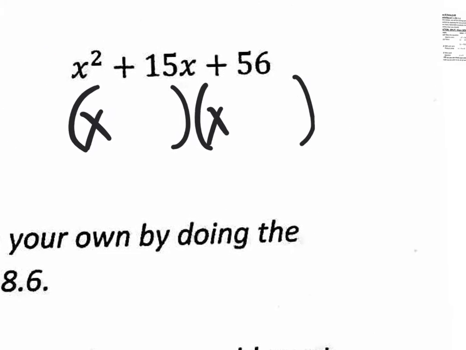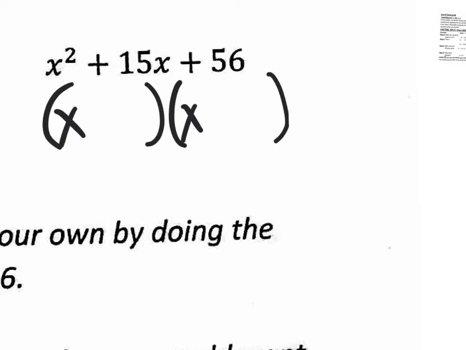How about this next one? Let me make a list right here instead of just... okay, what's the answer, anybody? 7 and 8, right? Because some of us are able to see 56 and immediately think, oh, 7 times 8 is 56. And if I add 7 plus 8, I really do get that 15 in the middle. So my answer is positive 7, positive 8.